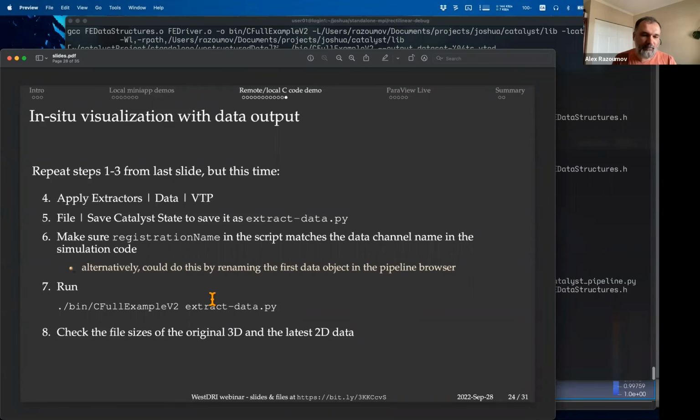Could I just jump in with a question there? One of the things I was thinking about was using Catalyst for debugging. One of the problems, for instance, running huge fluid dynamic simulations, is that sometimes you can have complicated geometry in the mesh, and this can cause your simulation to blow up in particular areas. Could you use Catalyst to try and catch where your residual errors are starting to blow up? And then you can do it live while the simulation code is running, and that is called ParaView Live. Yeah, so that's the next session. Well, that'd be very interesting.